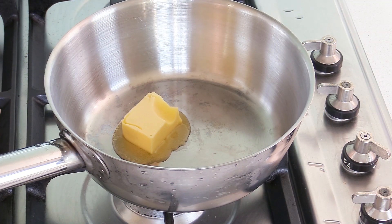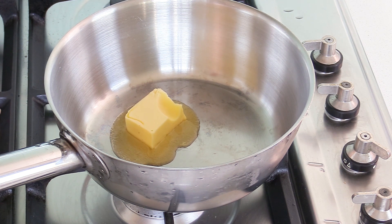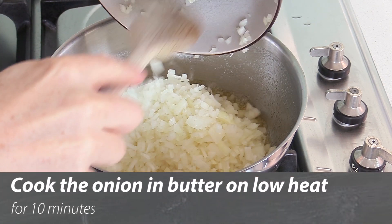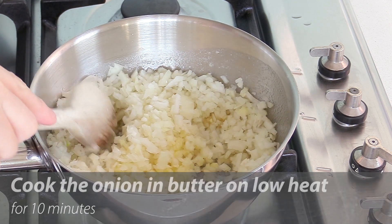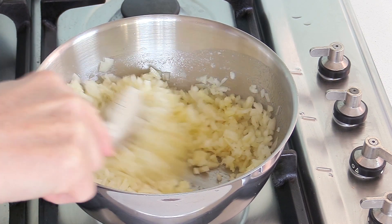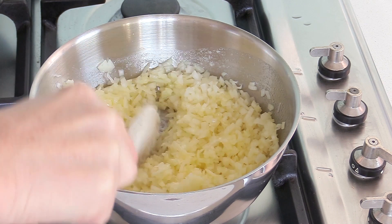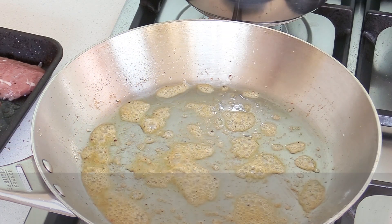For this recipe you always start with the onion because onions take 15 minutes to cook. We're going to cook them first in butter — I'm taking a good knob of butter, up to 30 grams, melt it, then pour the onions in. The meat takes a very short time to cook, so we'll add the onions to the meat while it's cooking. Because an onion takes roughly 15 minutes and the meat might take just five or six minutes, we'll cook the onions for 10 minutes, then five minutes in the pan with the meat.